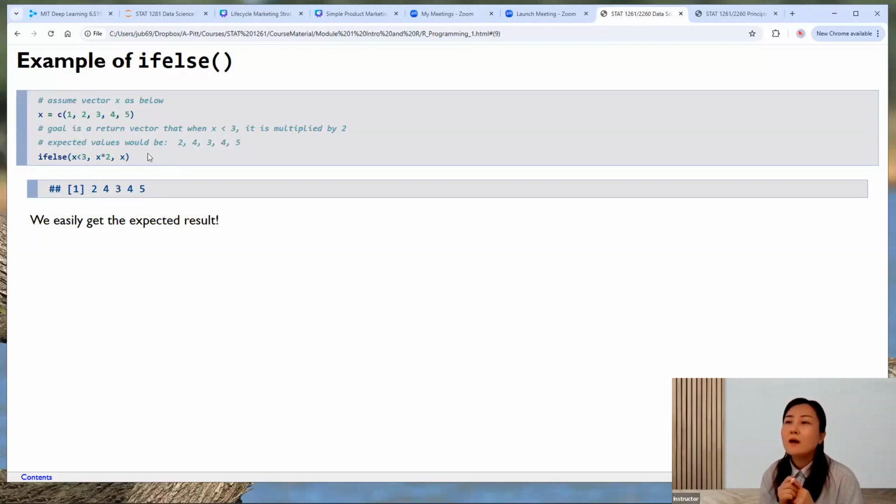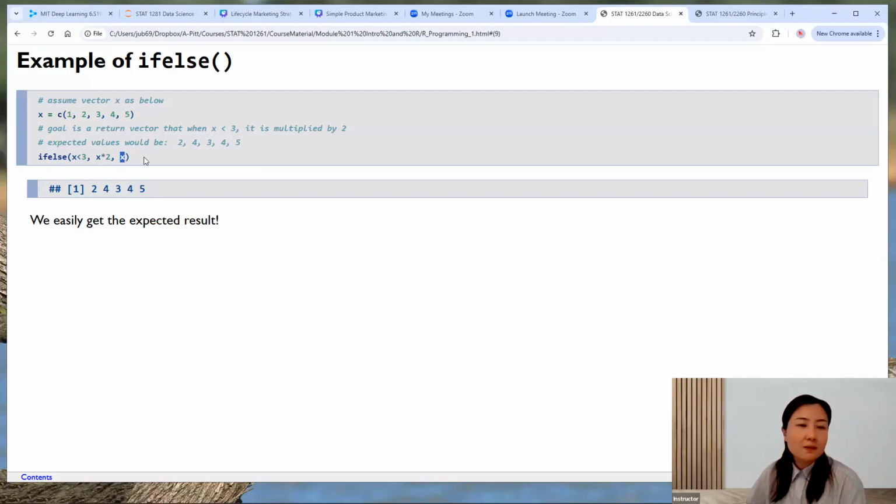So previously, in the previous example, we tried to use an if-else statement to do the following, but we got an error message because the if statement's condition part has to yield a single logical value. But you can safely put it in the ifelse function. So you see, if x is less than 3, then take the square of it.